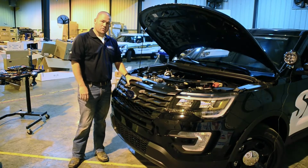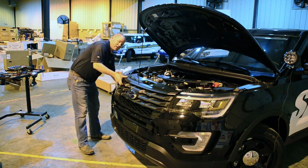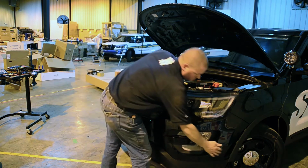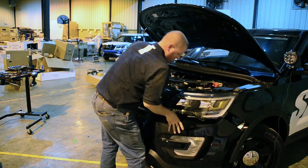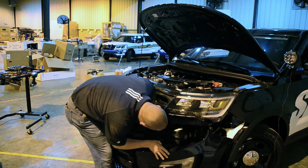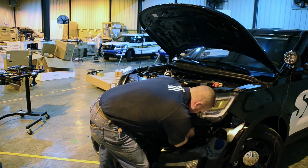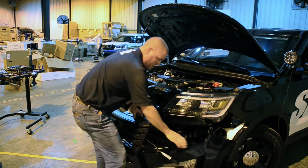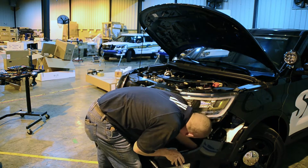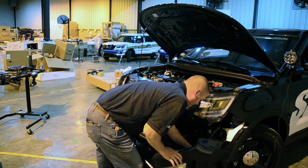Now that we have all the bolts out, we'll complete the removal of this bumper. Each side, just give a slight tug, and the bumper will come completely off. Once the bumper comes off, you'll have a plug here to undo, and you'll have another plug here and another plug there.